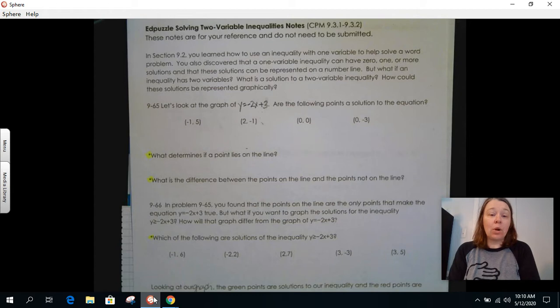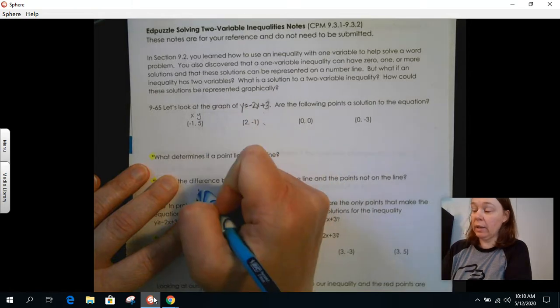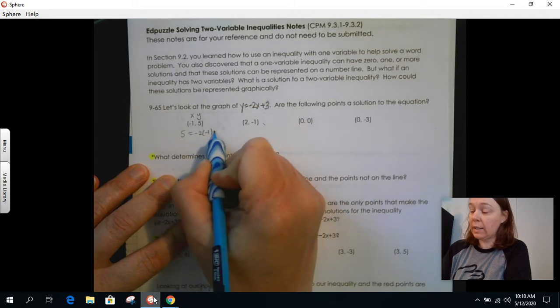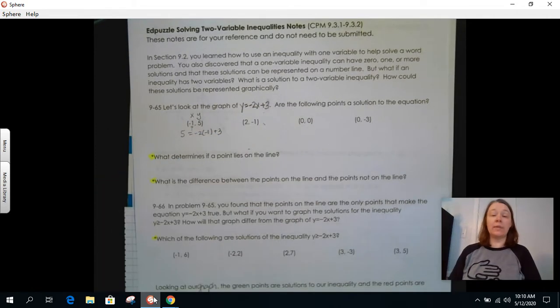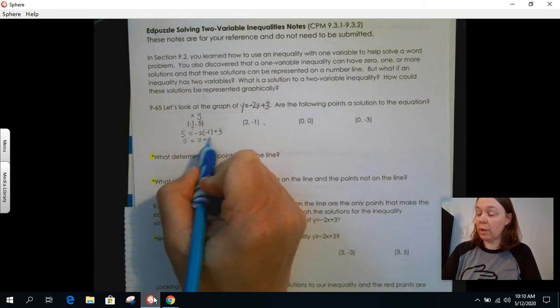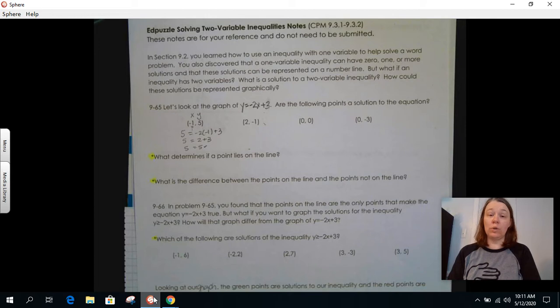Okay. So what we could do is substitute the points into our equation and see if they make it true or false. Let's do that. I could put 5 in for y and negative 1 in for x. Then, with a question mark, is the left side equal to the right side? So here I would have 5 equals 2 plus 3, and 5 equals 5. So it's a solution. Then we could do that for each of the following. I'm going to have you answer those questions via Edpuzzle.